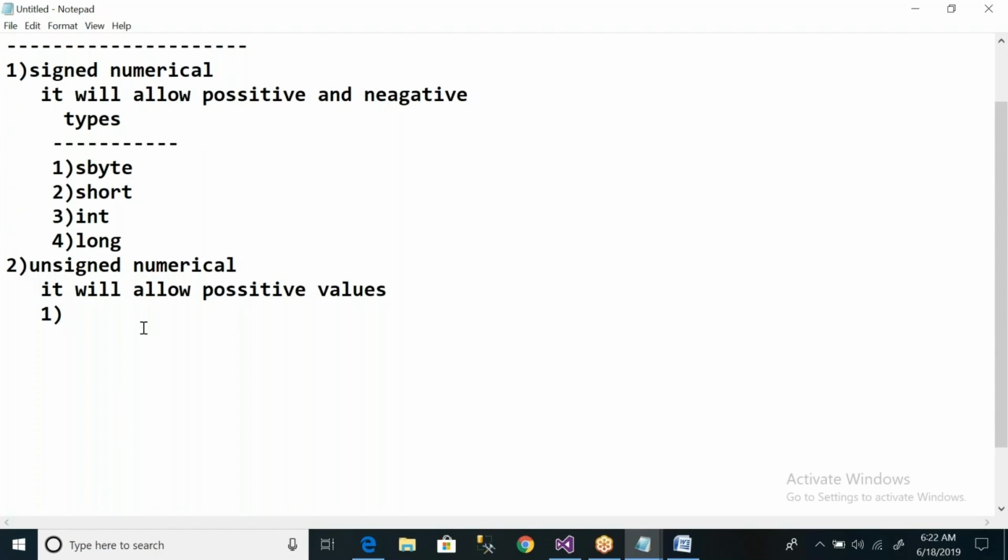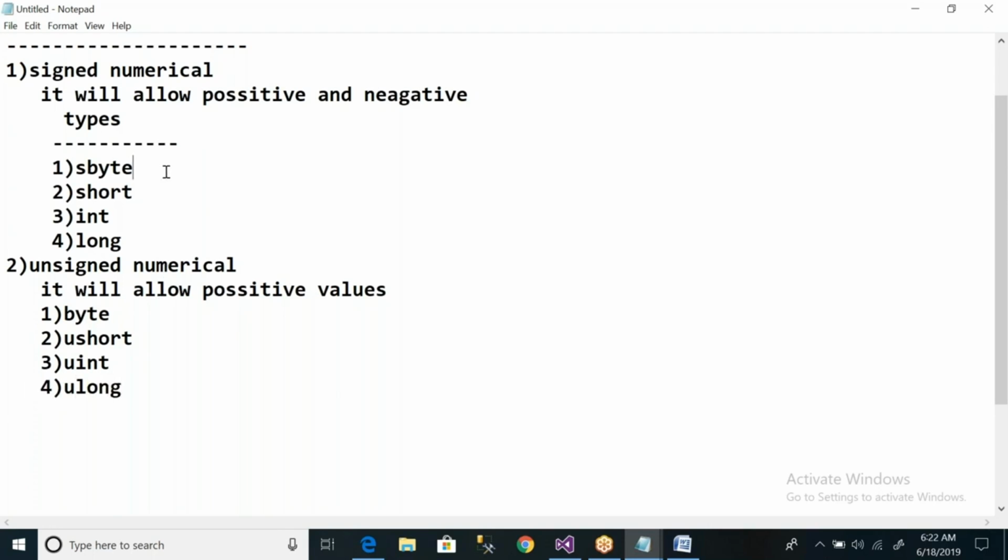Now tell me, 4 types. Byte, U short, U int, U long.